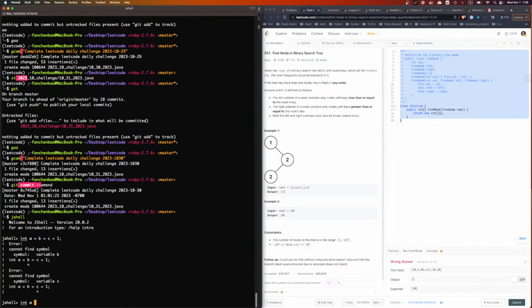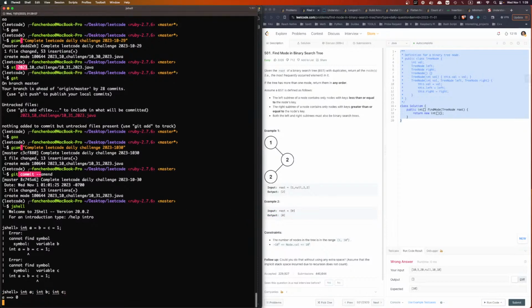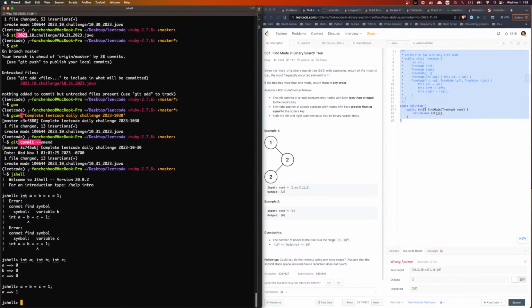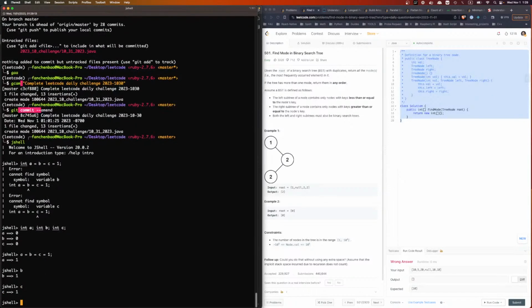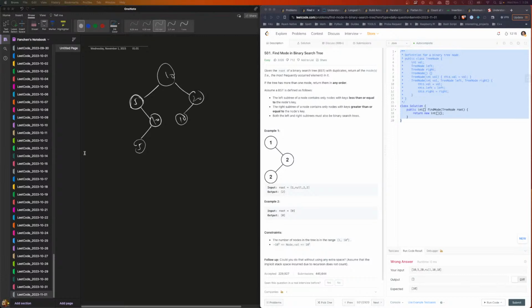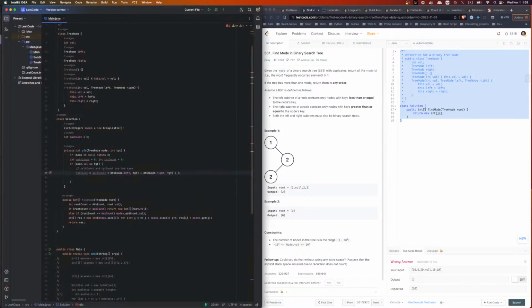No, int a, int b, int c. A equal to b equal to c equal to 1. Ah, I think that's legal. Which means we can do this. Self count and target count are the same.